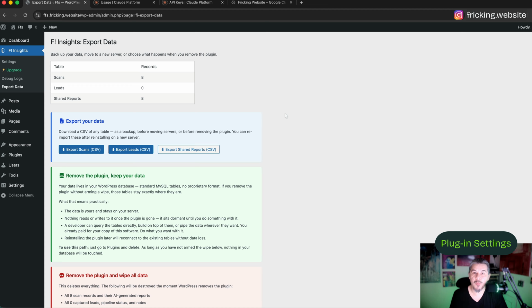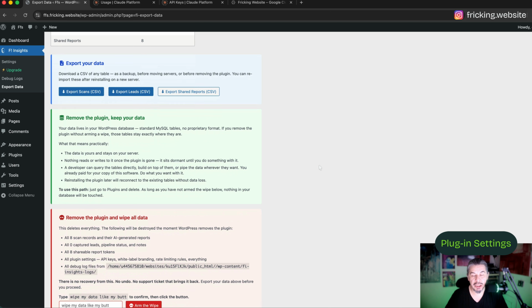And this is just a 180 from the current SaaS models that are available in the market. And I just think it's bullshit for you to pay for your token use, leave, and then that data stays gated with whatever platform you were using. Here you have the ability to export your scans, your leads, and all the reports that you've done. You're able to remove the plugin and keep your data in your WordPress database and just let it hang out if you ever want it, need it. I don't know. This is content you already bought. This is yours to use however it is that you see fit.